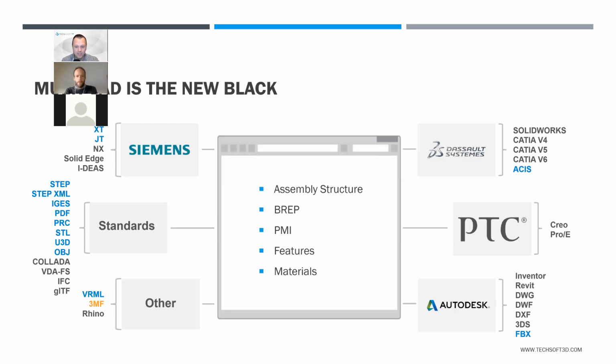So that's the good news with CAD import: you can import STL files and then many times all of these additional 3D file formats, and get access to the richness of the data inside those CAD files and make intelligent decisions about how you're going to print given that. So you get assembly structure. You get BREP, or boundary representation, which is the mathematical description of the surfaces. You get your product manufacturing information. So what are the dimensioning and tolerances?